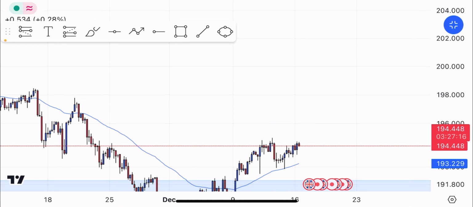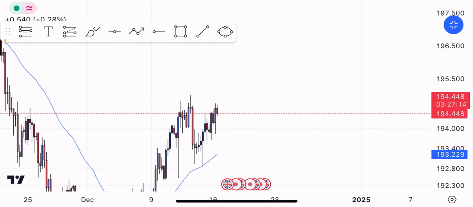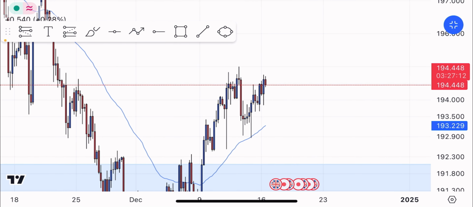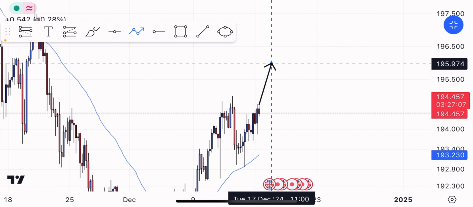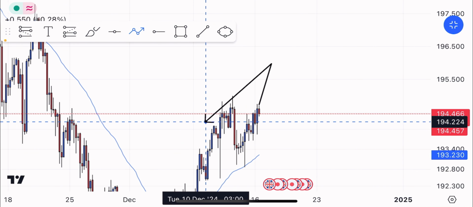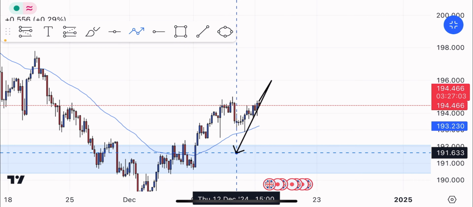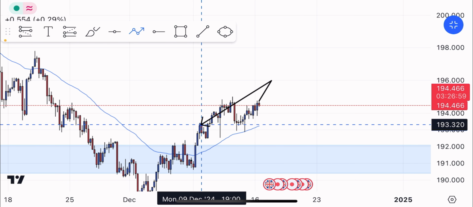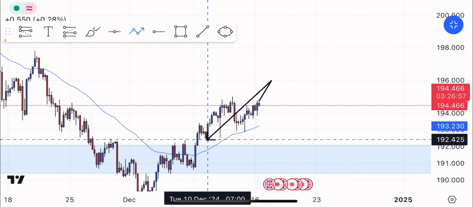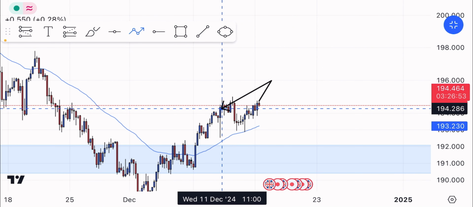So if we go to our 4H, what can we see? We can see that price is actually consolidating in that area, and what we are expecting is a break of structure, break of that zone up there, because if we observe, price has actually been giving us the break of structure since, so we can just continue with that. And so definitely we are expecting a break of structure like how price has been doing in all these points here.